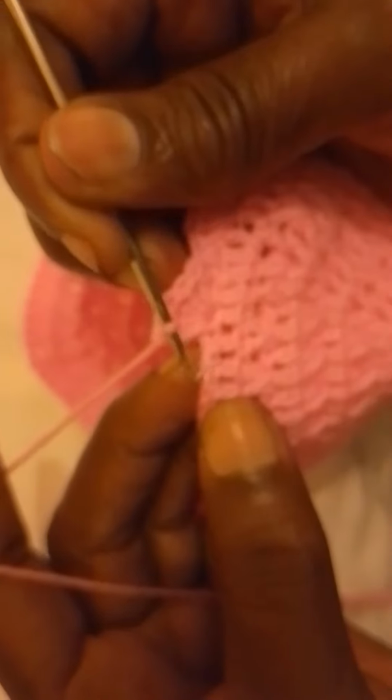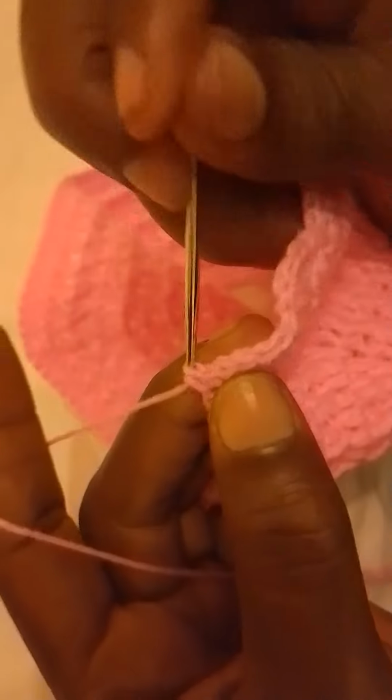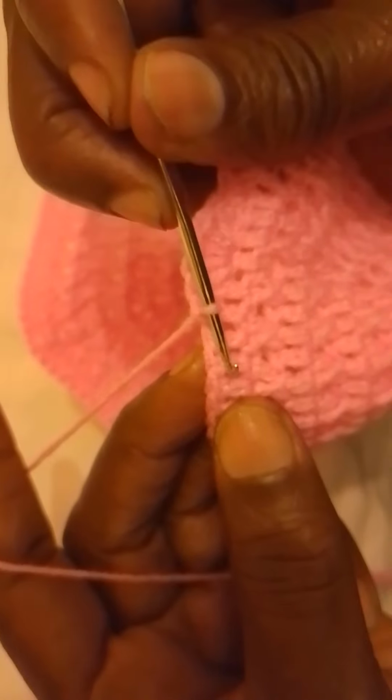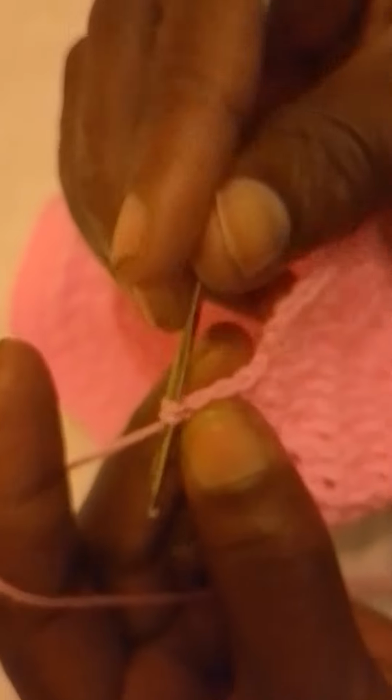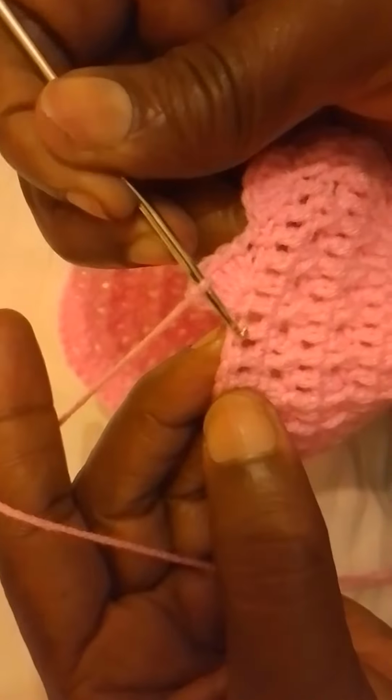So continue working until we get to the other corner. So we have 4 less 1. Now we go 1, 2, we put our single crochet there. Then we count again 1, 2, 3. In number 3 we put our cluster of 5. This one. So we go 1, 2, put a single crochet there. So continue, and this is what you get. You meet at the end of the round.